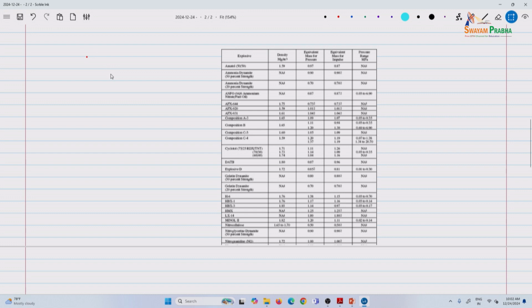So, if you see, there are charts like this. This is basically the types of explosives. As you see, there are so many different types of explosives. Some of the more common, composition B or explosive D. This is the one we talked about. This is ANFO, and it gives you the density, and then the equivalent mass. If you see, there are two different equivalencies.